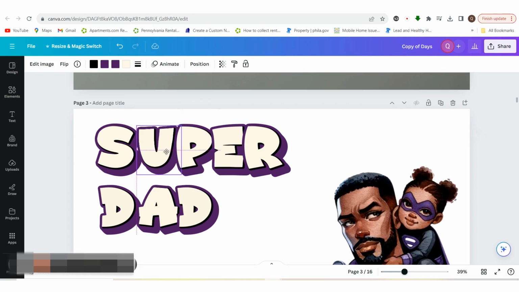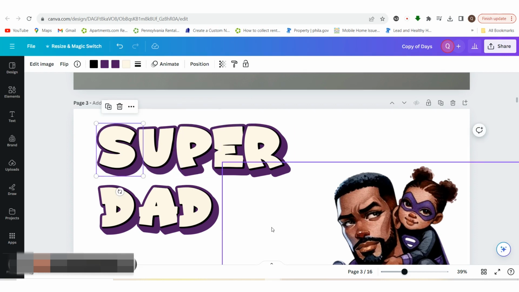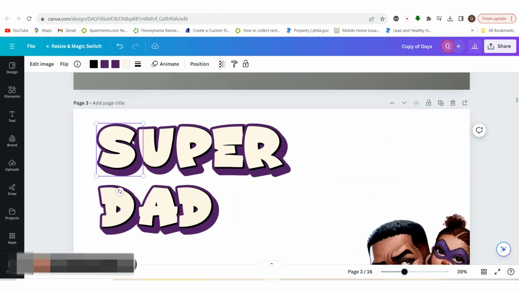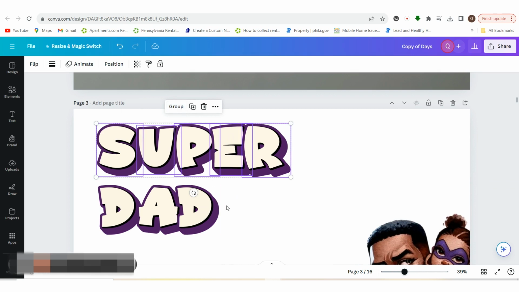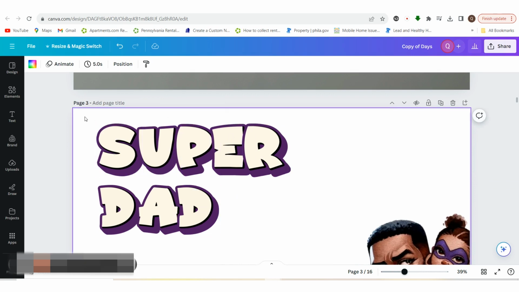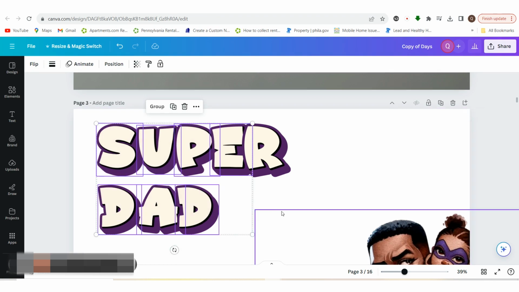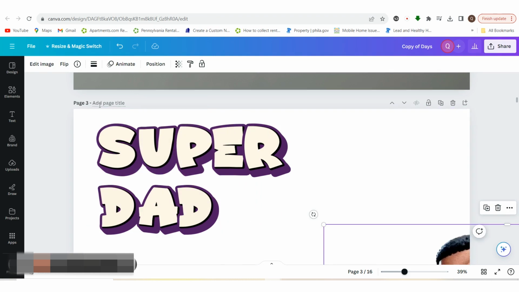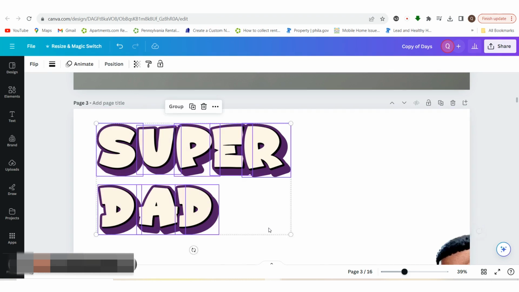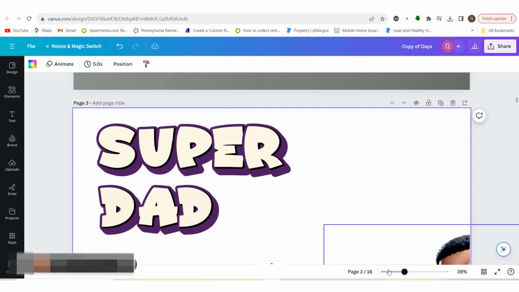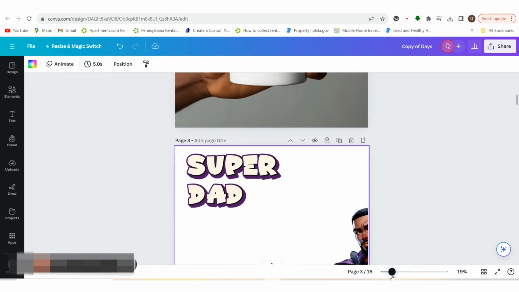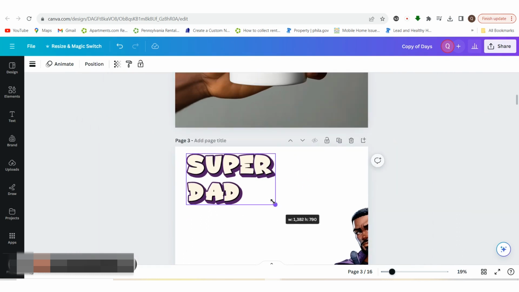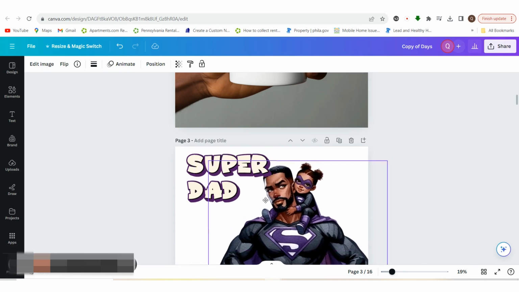So now it's just about zooming in and just making the letters, right? Without clicking this. So we're going to move this out the way. So again, you'll hold the shift key down. And when you do, it'll ask you to group it. You can group it that way. Or you can actually highlight it with your mouse. If you have a mouse, you just want to make sure you highlight all the letters, right? Everything that shows up without actually highlighting that picture. And you put group, right? So now that we have that, we're going to zoom back out here at the bottom, right? Because now we're able to adjust this the way we want it.